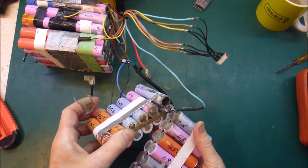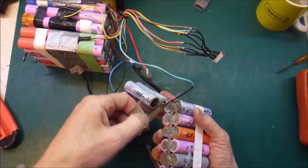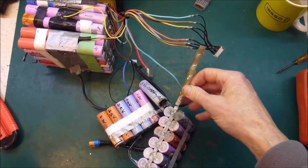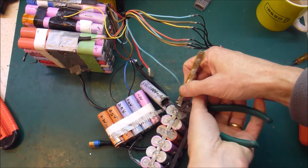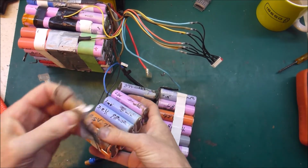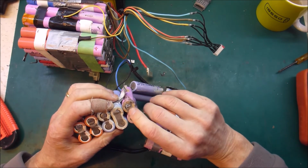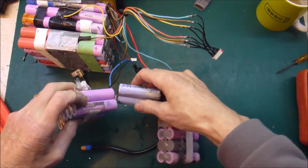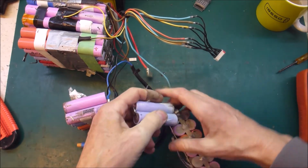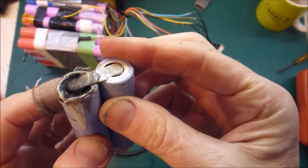Oh man! Well, what the hell is that wire? Oh my god. So, the fuses are blown. That looks pretty ugly there. Once again, venting.